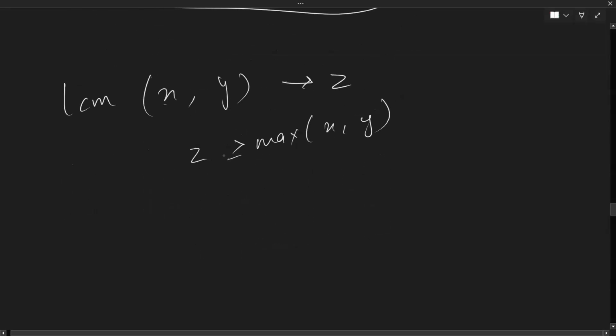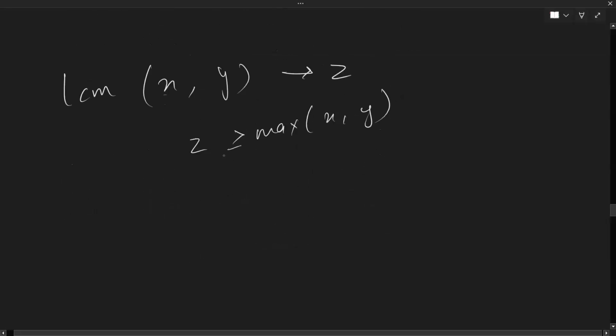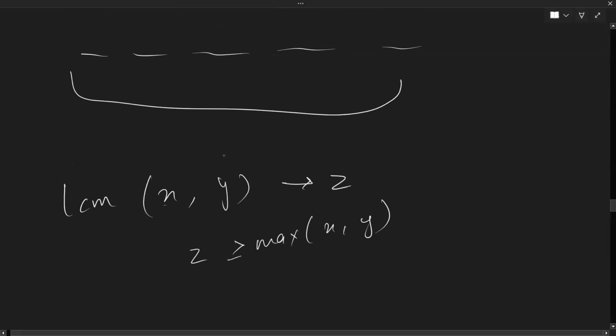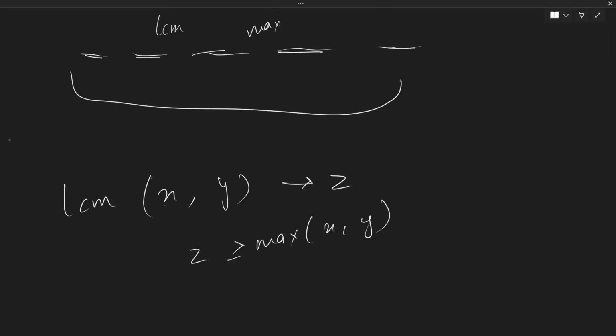So now, if we have this thing, one of the best ways to guess is to try to get the LCM of all of these. If the LCM of all is simply more than the maximum of all, my answer is n. The subsequence size will be n. I'm taking all the numbers, right? Yes, no.